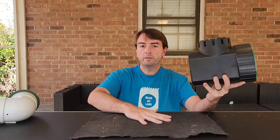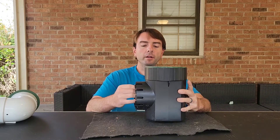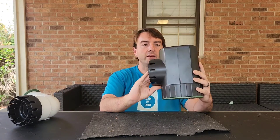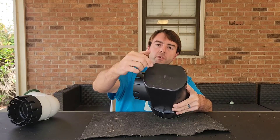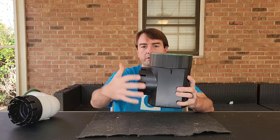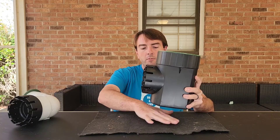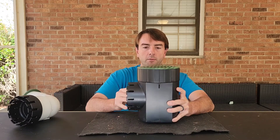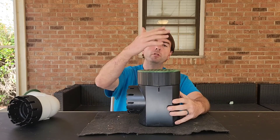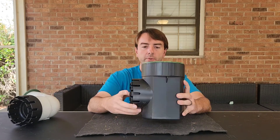If you're going to install a catch basin as an emitter — it won't pop up but it functions the same way — you install it similarly to the pop-up. The only difference is it doesn't come with holes already, so you'll need to drill a few holes at the bottom. Dig your hole — it's much bigger as far as how far down you have to go — line the bottom with geotextile fabric, put a shovel of gravel in, set it down, fill it back in, and this is now your exit point. Water flows out, and any debris will sit at the bottom of the catch basin where you can see it.